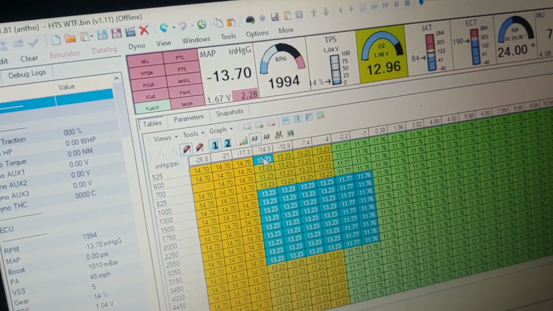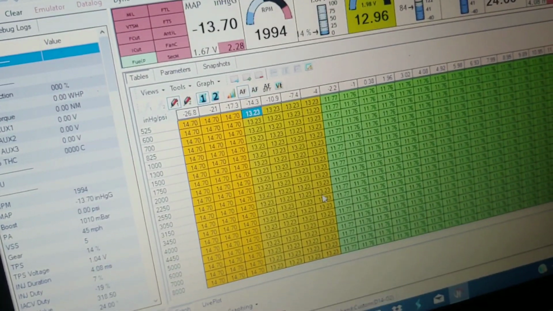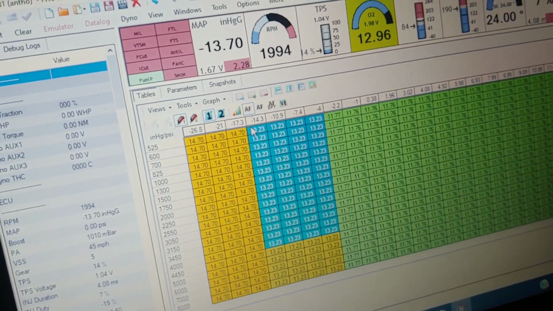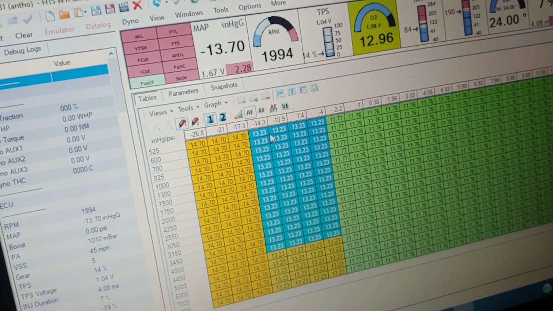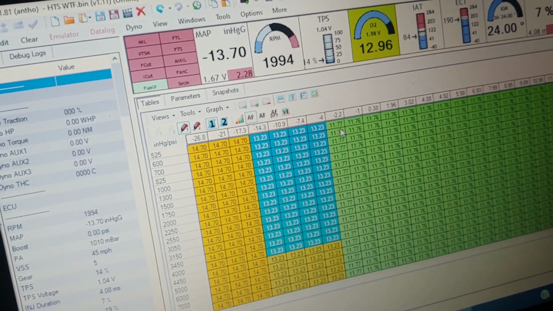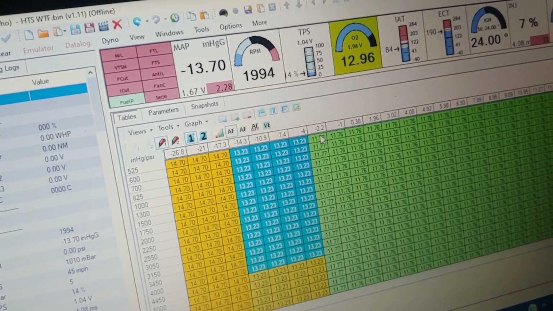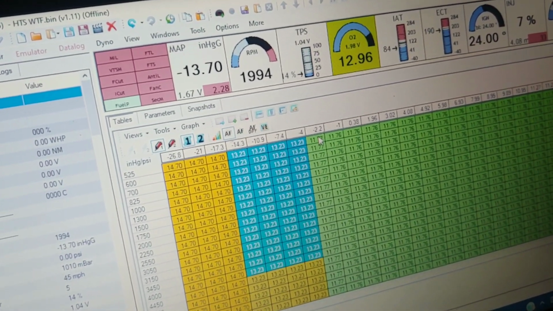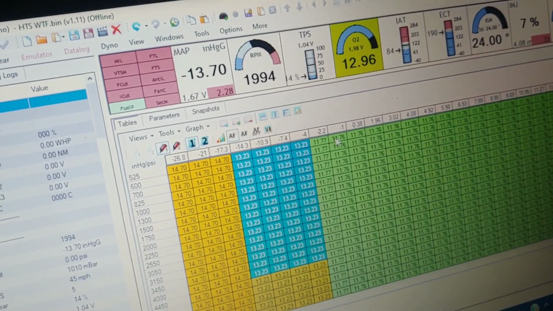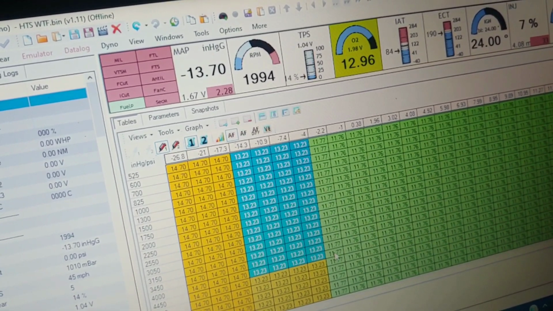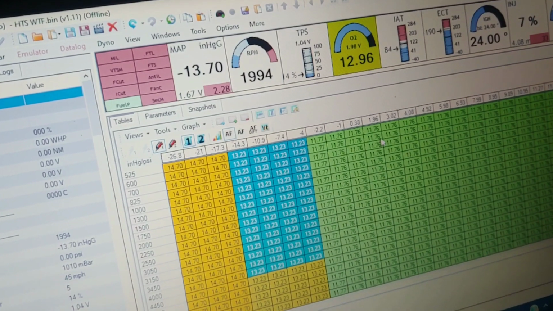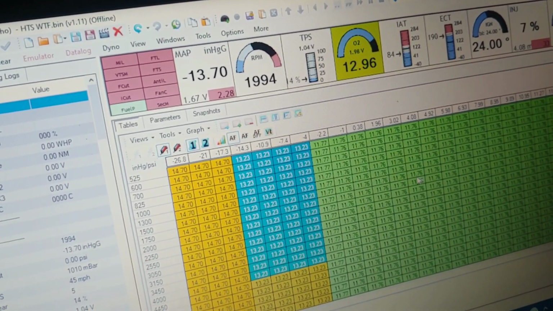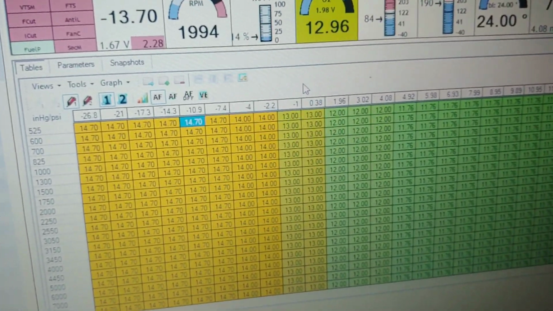So I'm actually going to set this entire area here, probably below 4,000 RPM in the low cam, to 14.7 as well. And then right here, this is heavy load, but again, boost doesn't start till here. So right before boost, I might even bring this up to 12.5, up to about 3 pounds, and then 3 pounds onward, 11.76 is cool. So this is my new target AFR map.